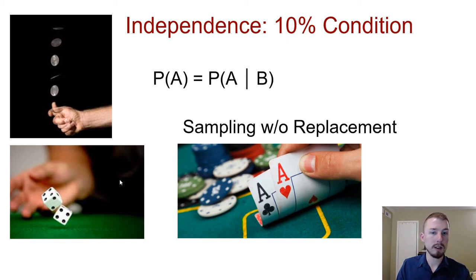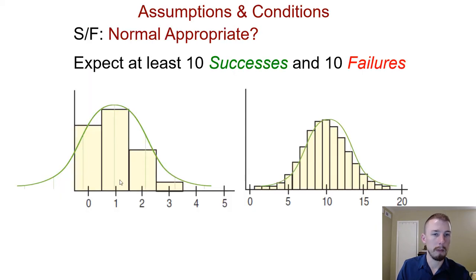All right, independence, we're sampling without replacement, so it's not actually truly independent. The probabilities are changing, but because we're sampling less than 10% of the population, less than 10% of all M&Ms, the probabilities are going to change so little. Like sampling without replacement, like marbles, every time we open one, there's fewer M&Ms out there. But as long as we're sampling less than 10%, it won't change our probabilities enough to change the overall conclusions.